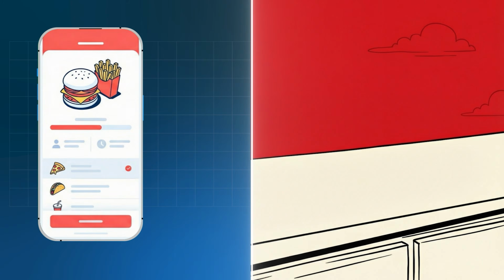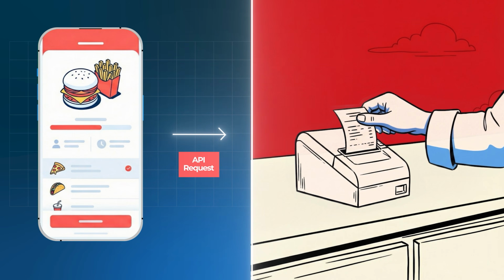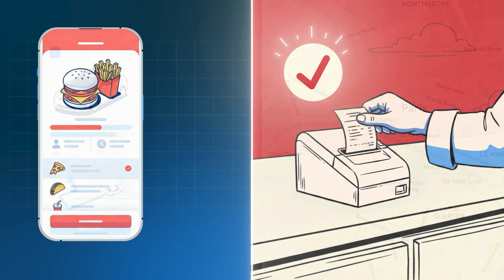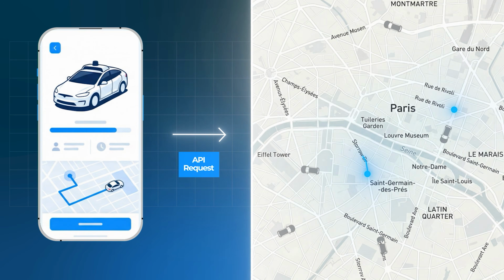And this idea is not something specific to Spotify. When you order food online, the app makes an API request to send your order. When you request a ride, the app makes an API request to find the closest driver. If you think about it, most of what happens on the internet is possible thanks to millions of APIs talking to each other.